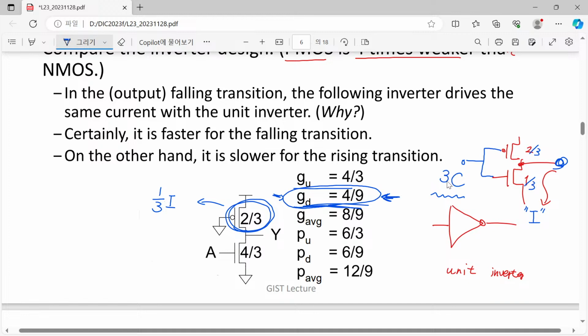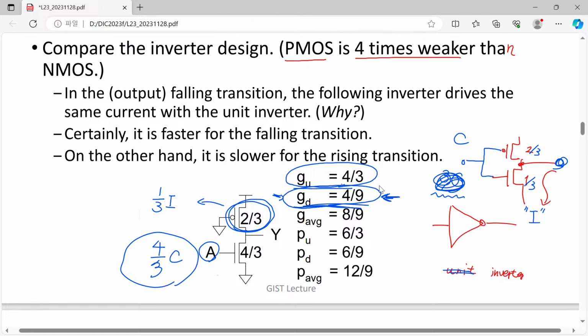So therefore, in this case, however, still our input capacitance is given by just 3 times 4C. Yes, because A is still connected to this inverter. However, now what happens? The input capacitance seen from this not unit inverter, 1/3 sized inverter, is given by just C. So you can see that the logical effort in the case of rising edge is unfortunately 3 times higher than that of falling edge.